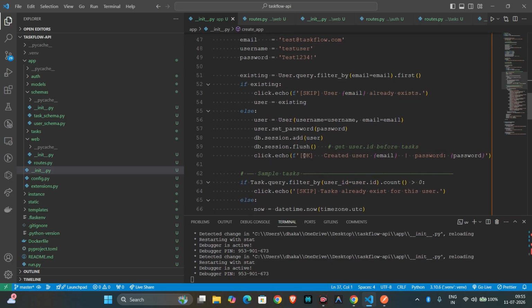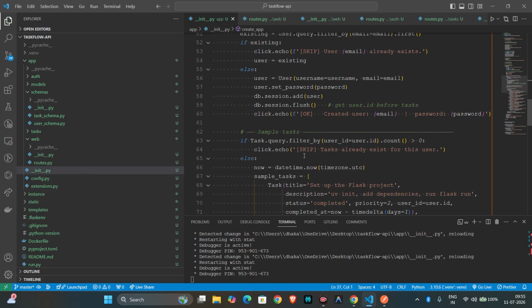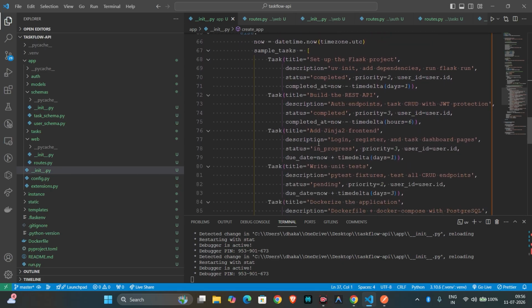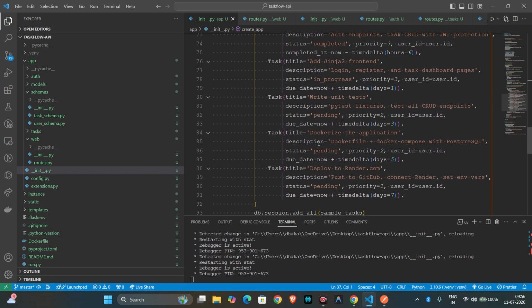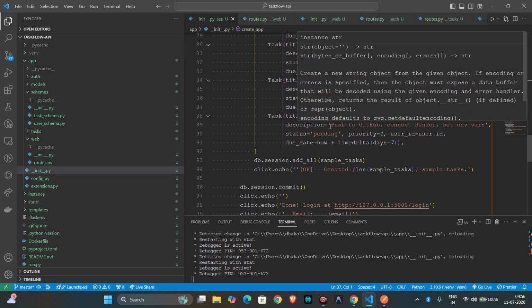So when we create any production-level app, we need a default admin user, right? The first time, we don't create any registration page for admin, right? We only create it one time. So this is how we create it using the CLI. We are creating these with the REST API title. So these are some tasks.